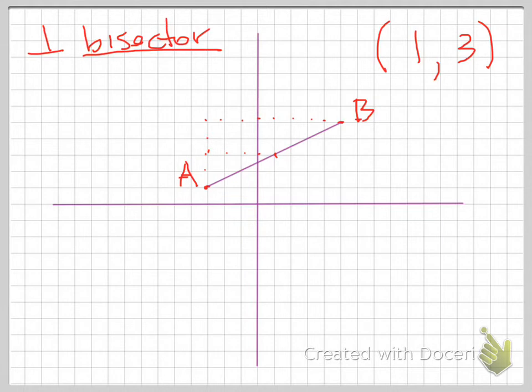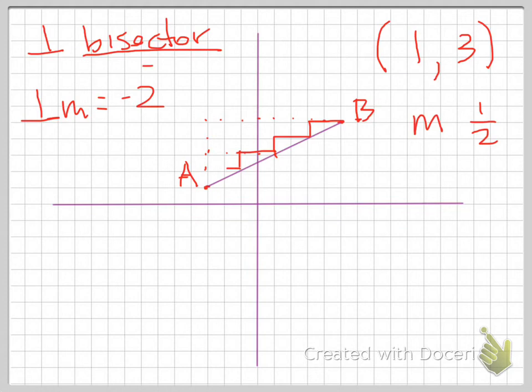So, what is the slope of the line containing AB? Well, the first thing I recognize is that it is a positive slope, and then I'm going to use counting again to find the slope, and I've kind of already done that for you. We go up 1 and over 2, up 1 over 2, up 1 over 2, up 1 over 2. So the slope of AB is 1/2. So the perpendicular slope will be negative 2.